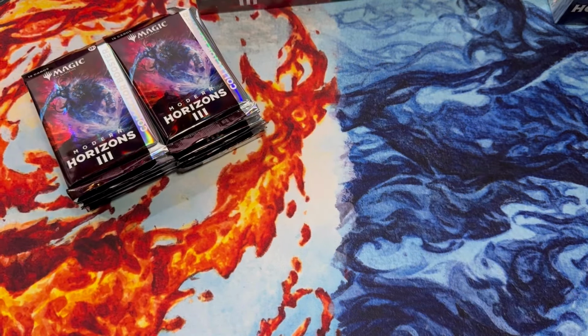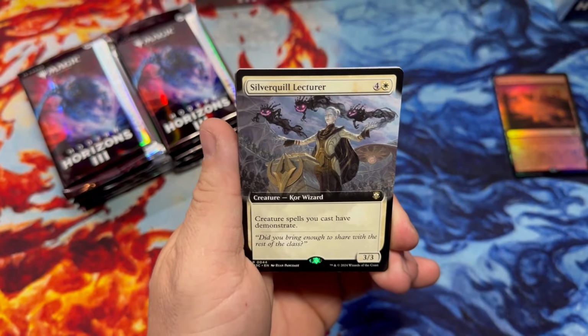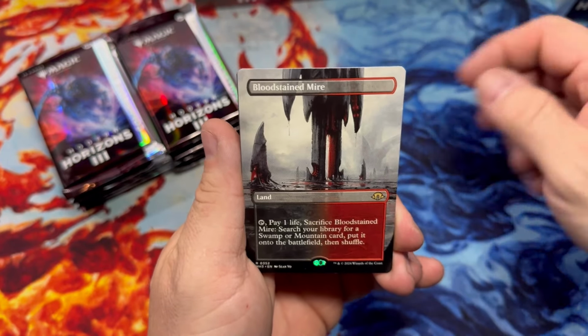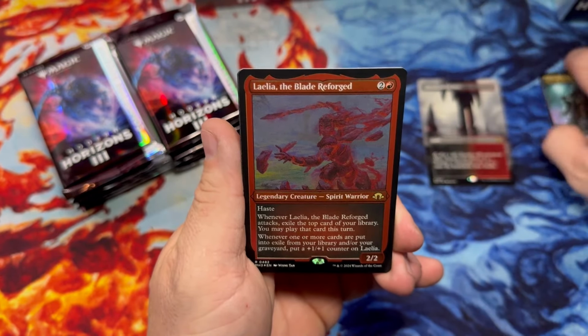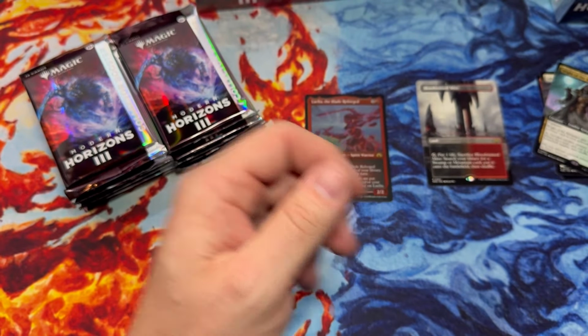These things have been absolutely amazing so far. I don't see that changing. Seems like a home run of a set, other than maybe the price, but is the price justified? That is a question you have to ask yourself. Arena of Glory, Silver Quill Lecturer, Reliquary, First Fetchy, Borderless Mire, and an Etch Foil Layla. So that's a good start with the Etch Foil and the Borderless Fetchland.